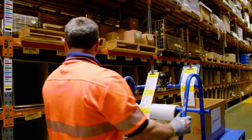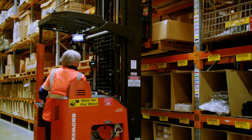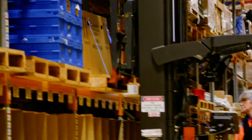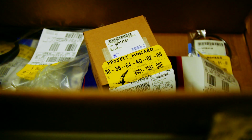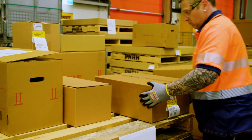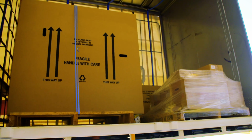These parts being picked will be distributed across the country. The collision repair parts will be sent to our Holden certified repairer, B&A Motor Body Repairs. The mechanical parts will be sent to our Holden dealer, and all of the engine rebuild parts are being shipped to the AC Delco Racing Workshop.